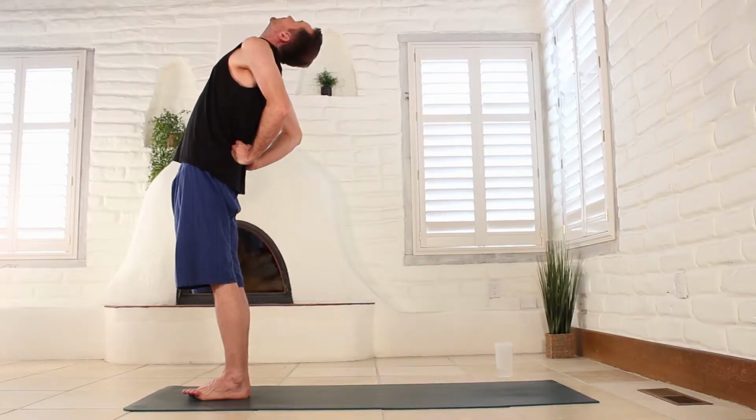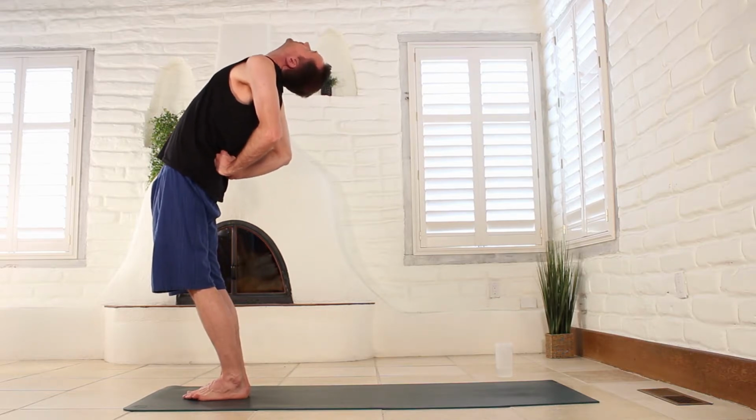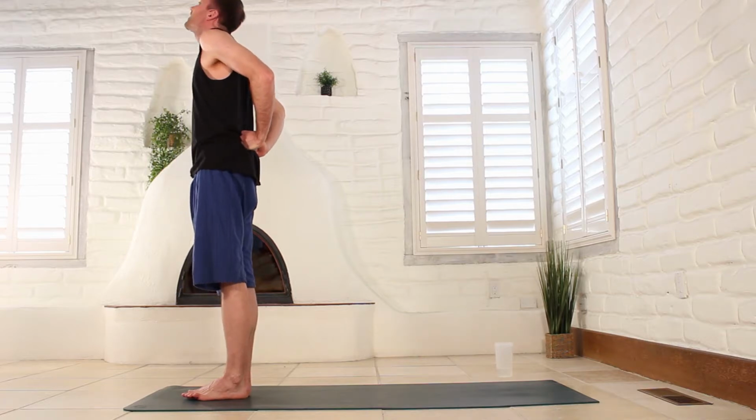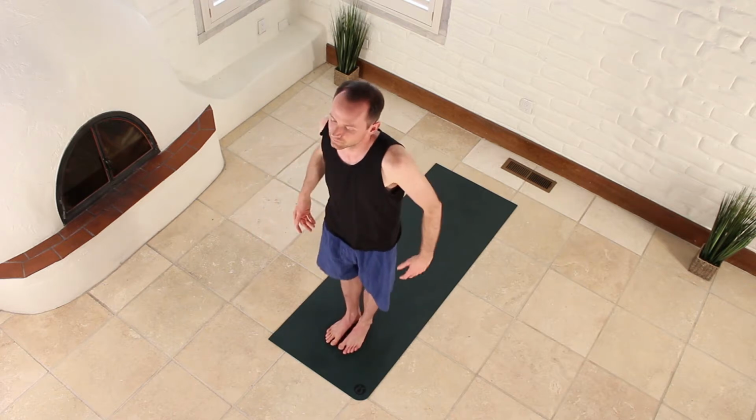And then from here, inhale, grow, lengthen your heart. Exhale, back bend. Inhale, grow, lengthen your heart. Exhale, back bend. Keep going. Come on back. Release everything, shake it out.